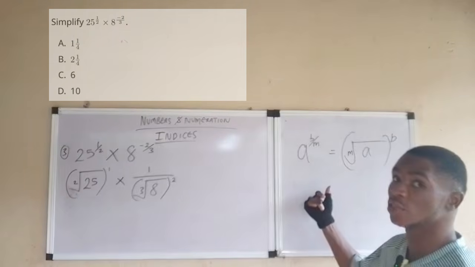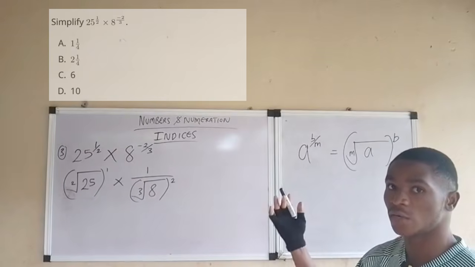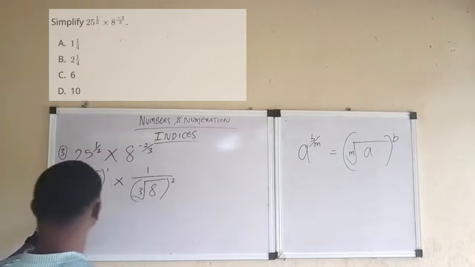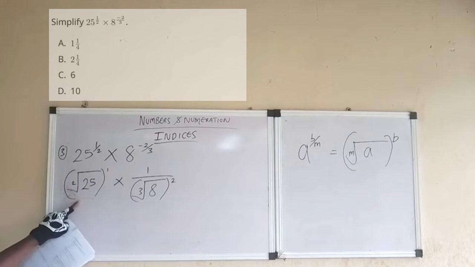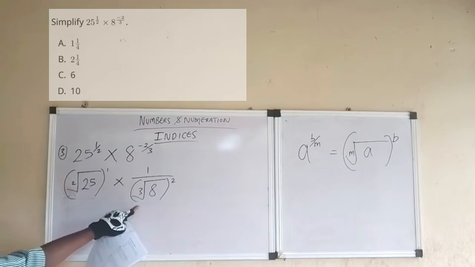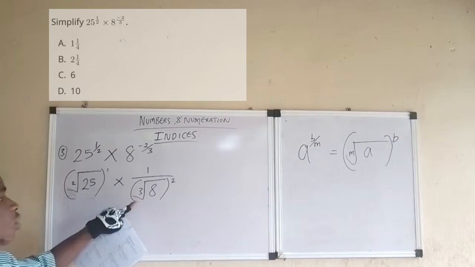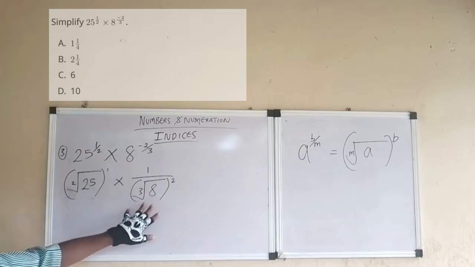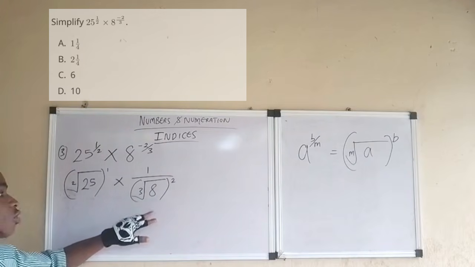I believe you have seen a rule similar to this when you were looking at the laws of indices. So here, what does this mean? What is the square root of 25? When you see 2 inside this portion, it means what's the square root of 25? In this case, when you see 3 inside this portion, it means what is the cube root of 8? So they're asking what number will multiply twice to give us 25? Here they're asking what number will multiply itself thrice to give us 8.